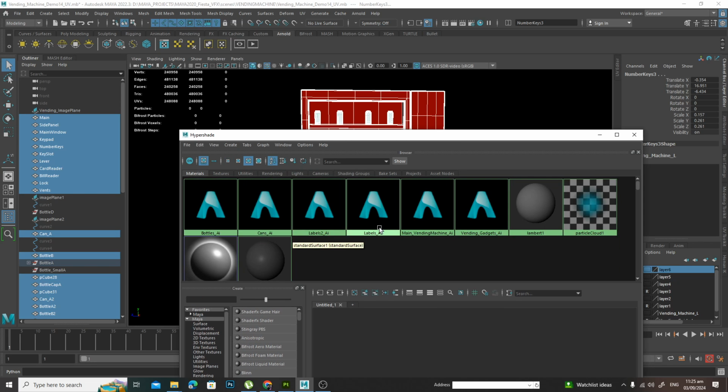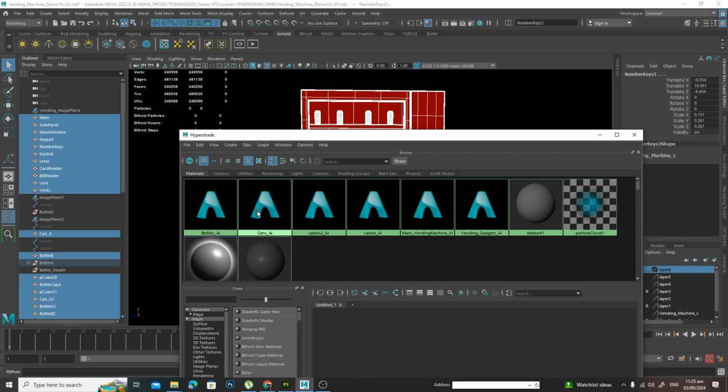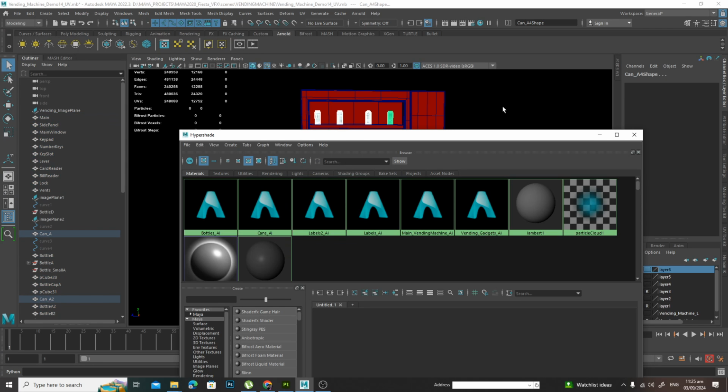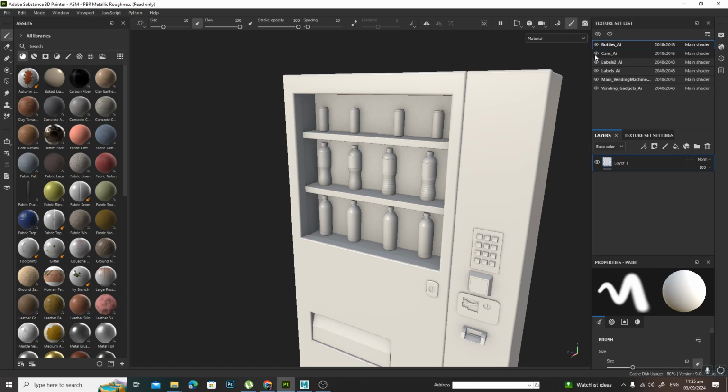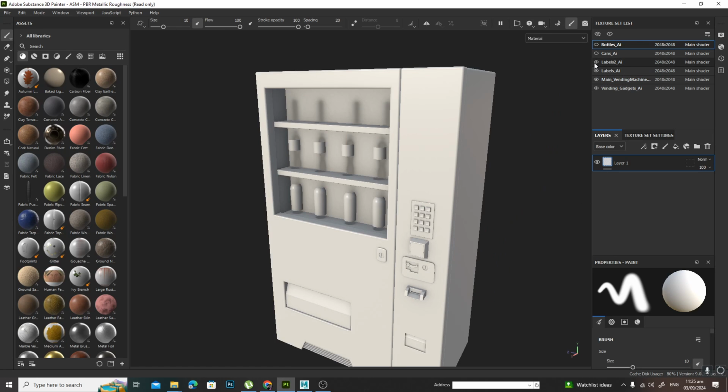Bottles, cans, labels, labels, main vending machine, vending gadgets. So now whatever is applied, right? If all the cans share one material, here they're one texture set. See? So I can hide and show specific things only. For example, there you go.